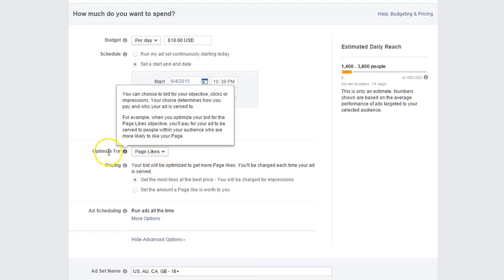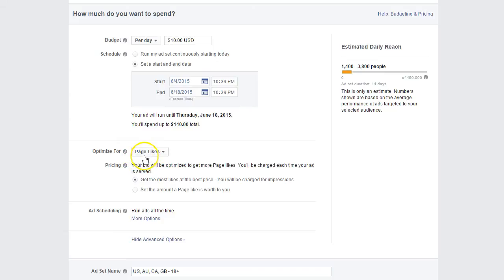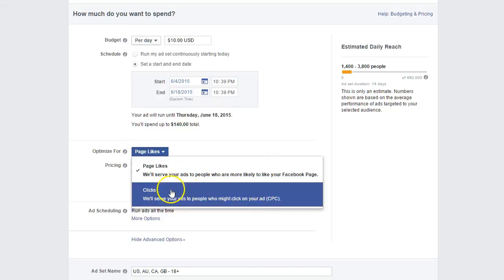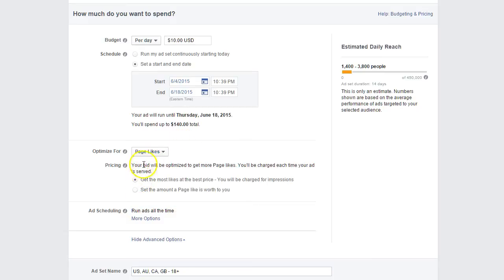So I'm going to go ahead and show you whether or not you should be optimizing for page likes. Usually that's the case, but you can also optimize for clicks. You have to remember though that every time that someone clicks on your ad, whether they are liking your page or not, you're definitely going to get charged. So that's a different way of doing it. When you optimize for page likes, you're actually paying per impression, which means you pay a standard amount every time 1,000 people see your ad. Okay, doesn't mean that they have to click on it, doesn't mean they have to like it. That's how you are paying in terms of the bidding styles. So that's definitely good to know.